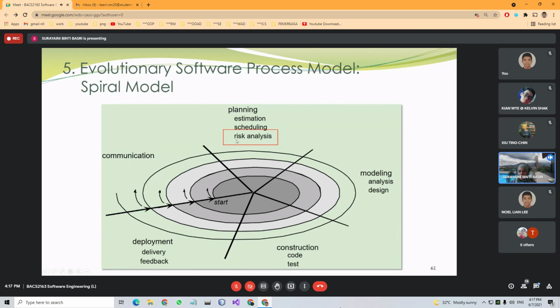It is compulsory to do the risk analysis. And this will be incremental based on the function or module inside the system. So the first cycle is for one module, and then the second cycle is for the second module. So it is like the incremental previously.